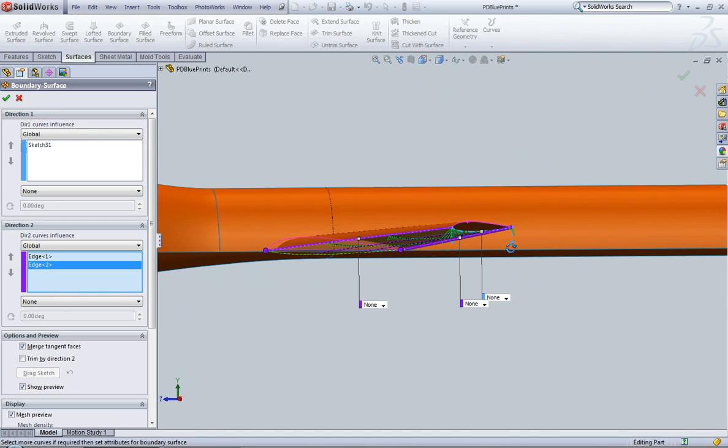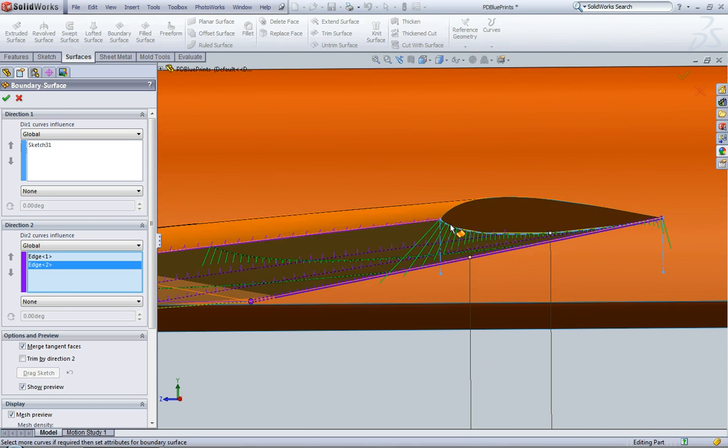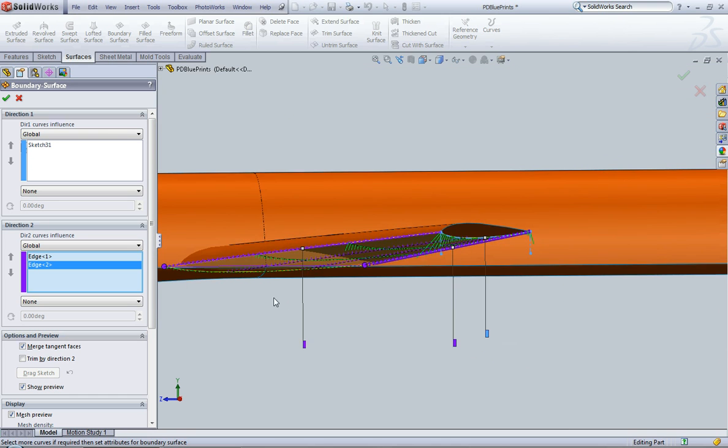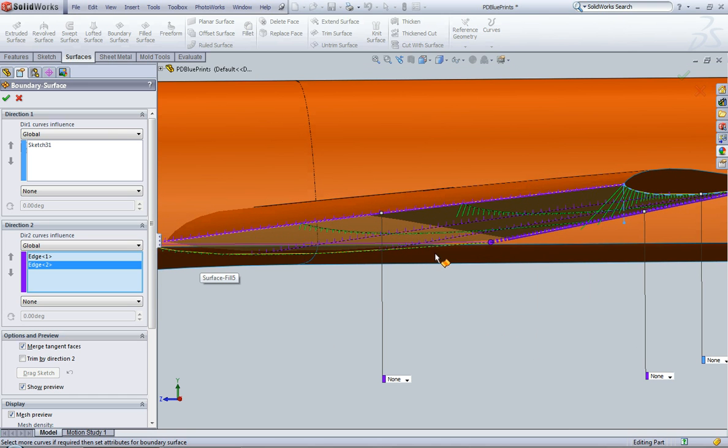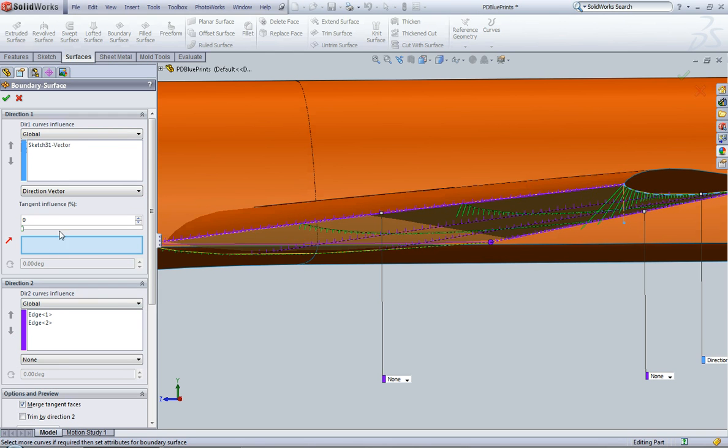Alright, so here's where the curvature combs come in handy. Now we can see out here on the edge of the wing, that obviously follows the sketch we created. And because we don't have a sketch back here on this right plane, you can see these are slowly blending out. We can add a direction vector to this sketch out here.